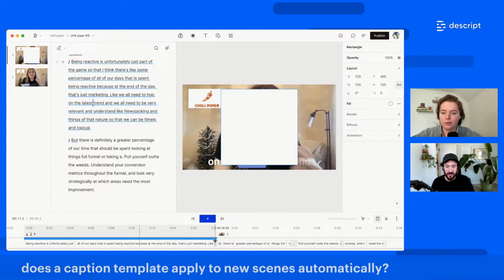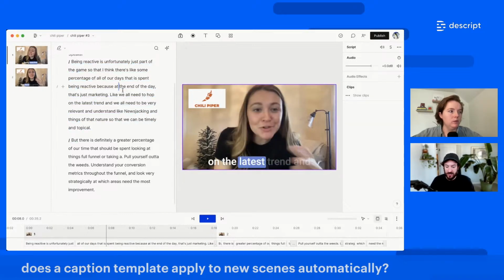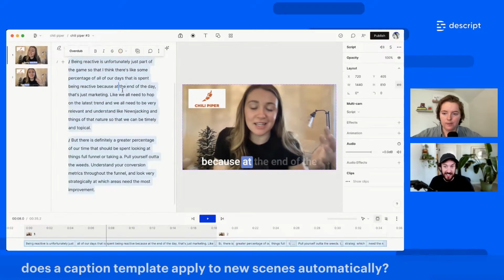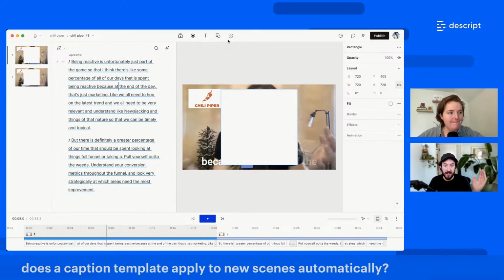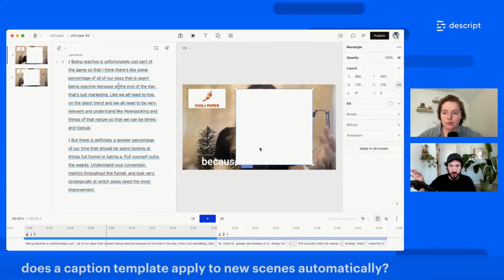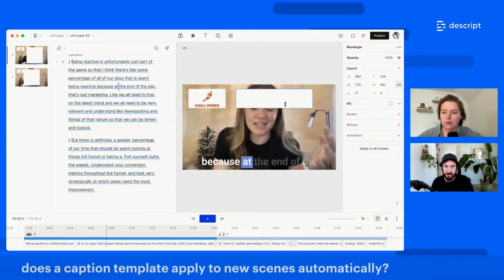We're going to talk about extending that in the timeline, or also using our script ahead of time to use Command or Control A to select all. And then when you drop any visual on a full selection, it'll add it to the entire video as well. So by default, a single visual is going to add to the scene that you have selected or that your cursor is in, but we have some really quick and easy ways to make that change as well.